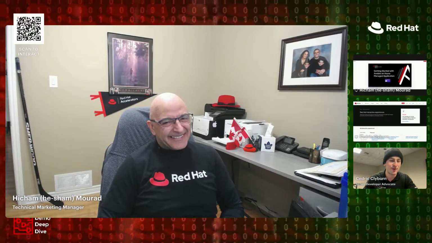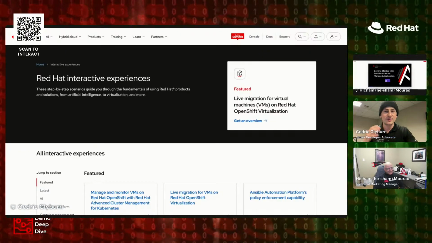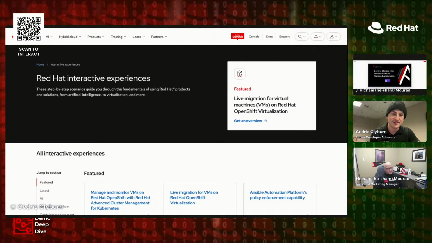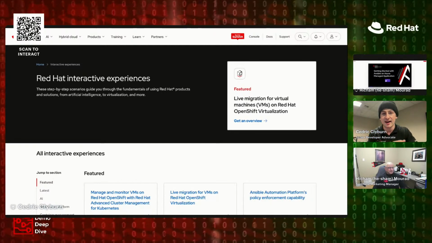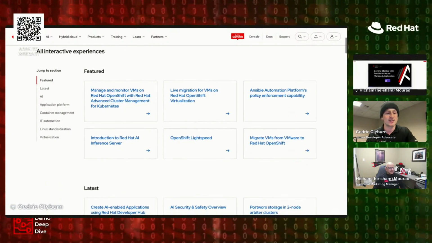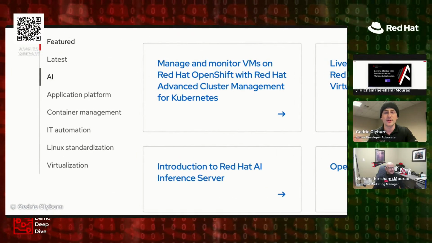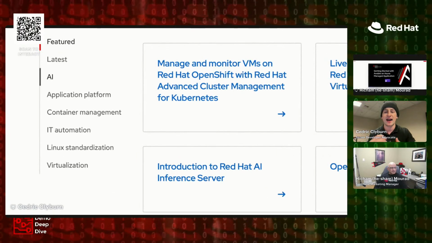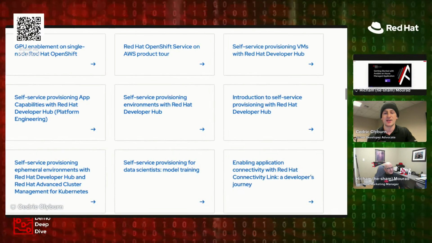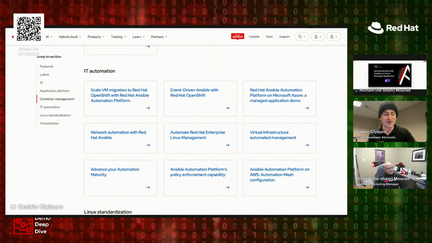So as I mentioned before, this is Demo Deep Dive, and Demo Deep Dive is showing you the demos of these projects and products. And if you head to the QR code up there on the top left, or go to interact.redhat.com, you can actually go through what we'll be going through today. So this means topics including AI, so open source models or inferencing on the hybrid cloud, or perhaps what we're talking about today, which is IT automation. What does it mean to automate, and how can you automate based on events and security and governance?